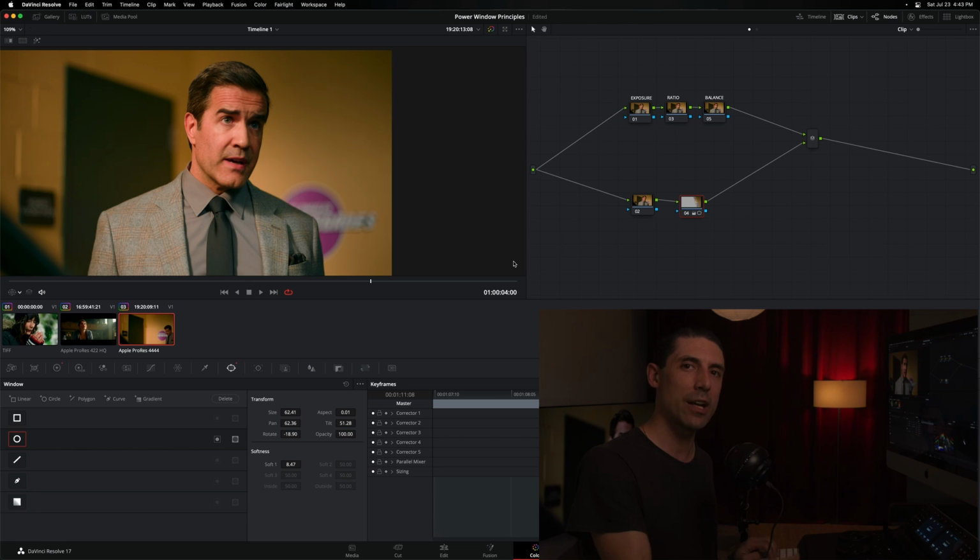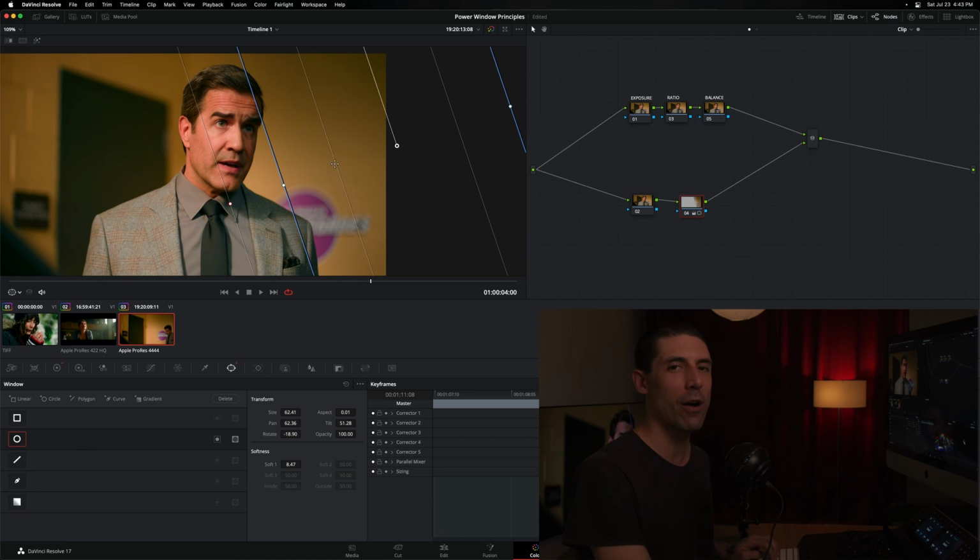We want to seek organic results as opposed to being able to high-five ourselves because we drew such a perfectly tightly aligned power window along the middle contour of our subject's face. No one's going to see that. All they're going to see is the result. So make the result feel lifelike, feel organic, feel like it was something that happened in camera as opposed to something that we did.